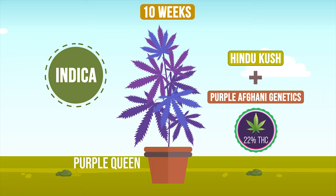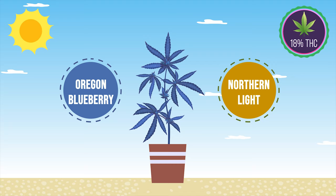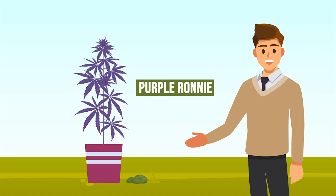Blue Mystic is a cross between Oregon Blueberry and Northern Light, resulting in an 18% THC level and rich purple buds. I wonder how Purple Ronnie got his name.